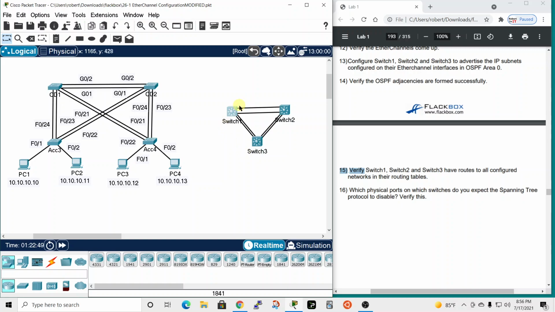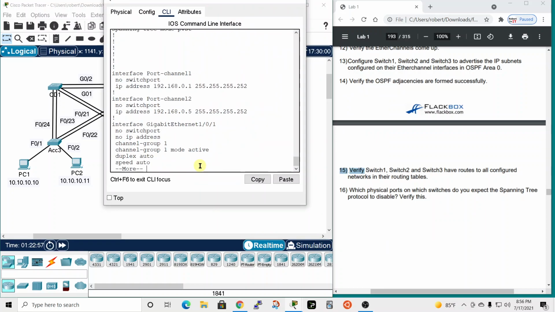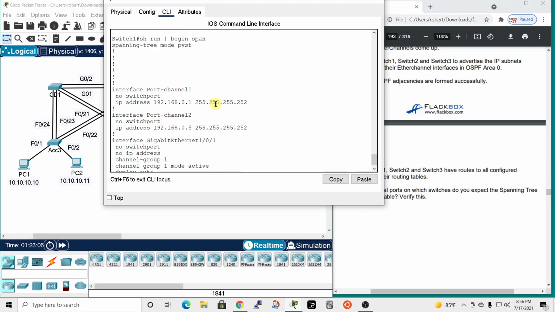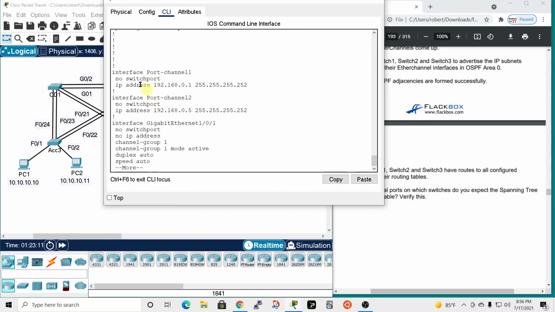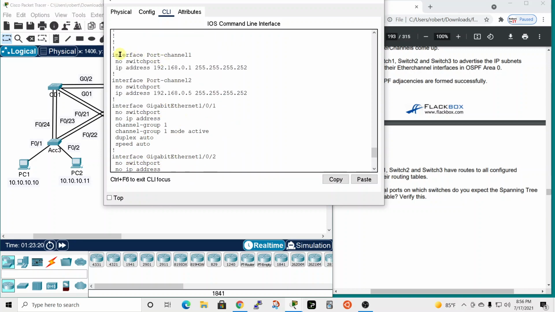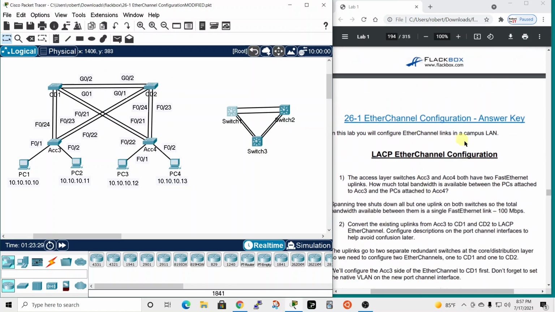So there's nothing there. We could do show run, pipe it out to begin span, and let's see what we have here. Yeah, I don't see anything. Here's the spanning tree info, but the ports aren't configured with spanning tree anymore. It's the no switchport, no switchport, no switchport, etc. Well, we didn't do those, but these we did. So here you go. There is no spanning tree, so it's not going to have any of them turned off. So that's verified, and that's the end of that lab.